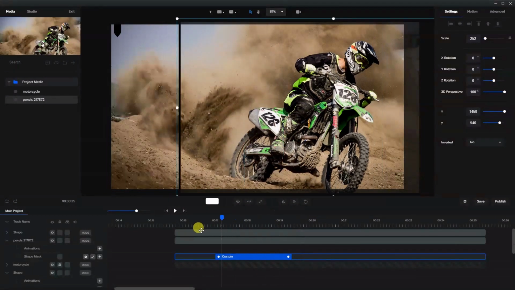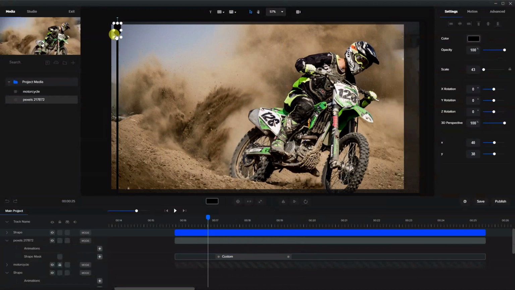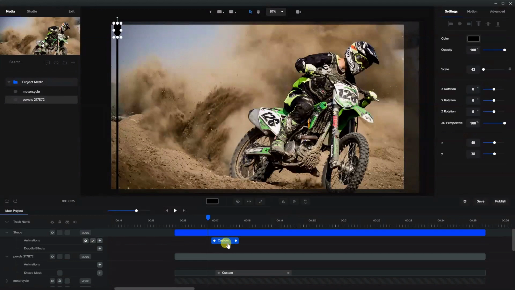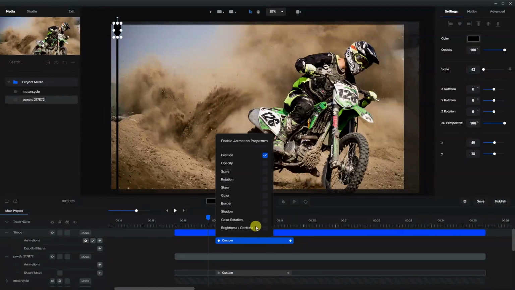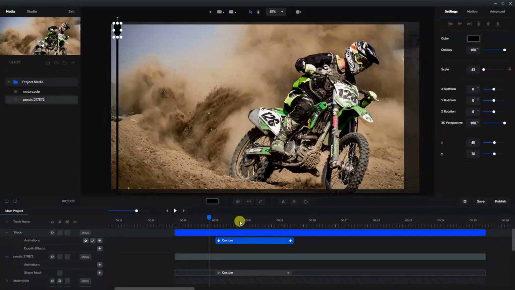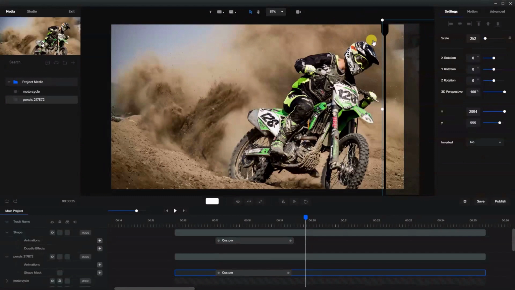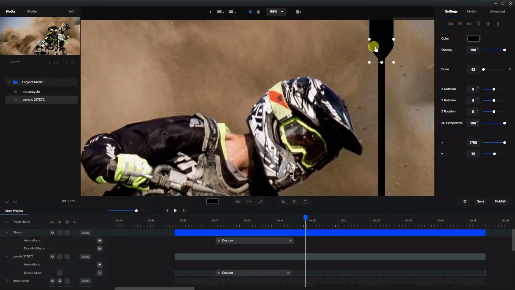Great. And we're going to do the same thing with the pointer here. So I'm going to add a custom animation to that. We'll line this up nicely in a second. And we're going to then, again, have this as a position. And at the end, we're going to move this across, and that right in line with that. That looks pretty good. Yeah, that's pretty exact. That's great.